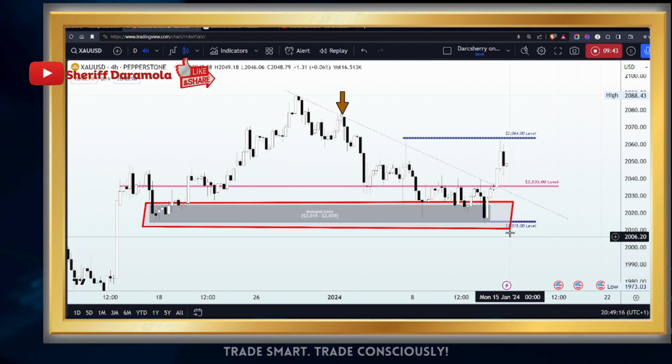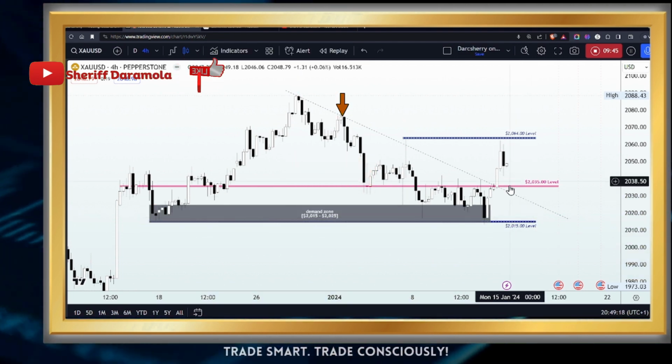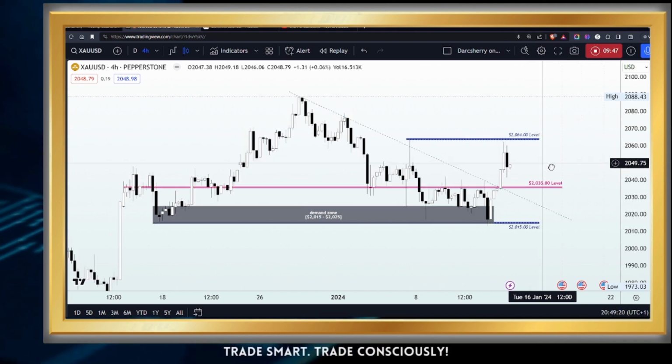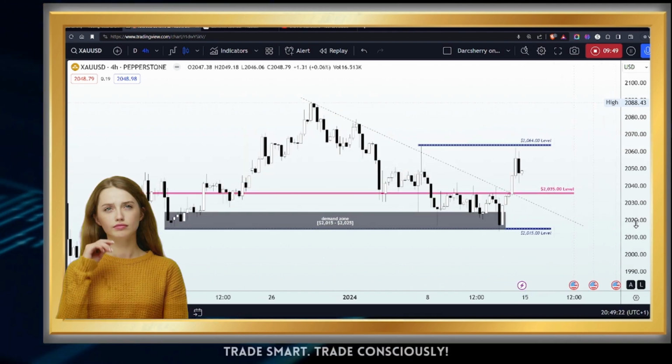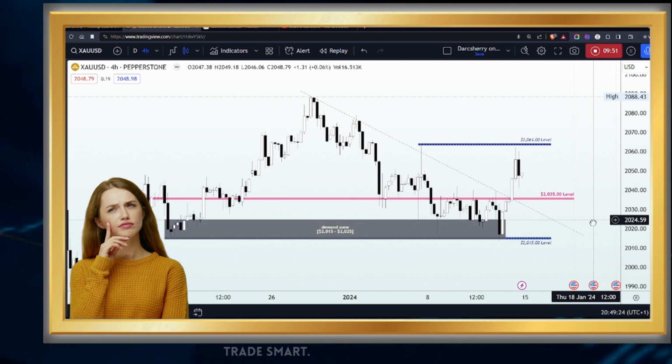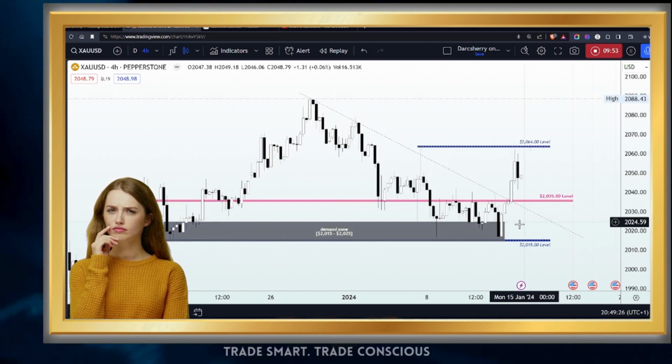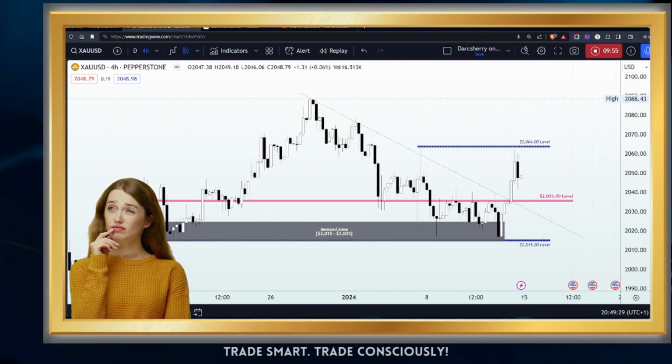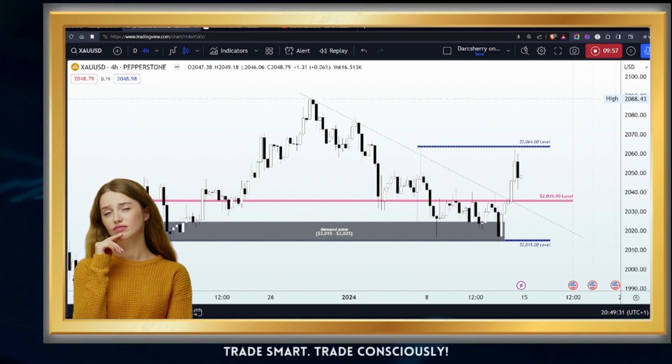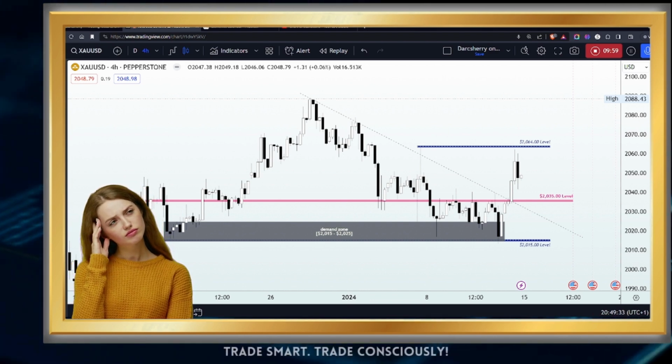So for this week, our center of focus is going to be around that key level at the $2035 area, which will be guiding our trading decisions for next week. So at this point, we are going to be looking forward to see how the market participants will be reacting to the structure at the beginning of the week.